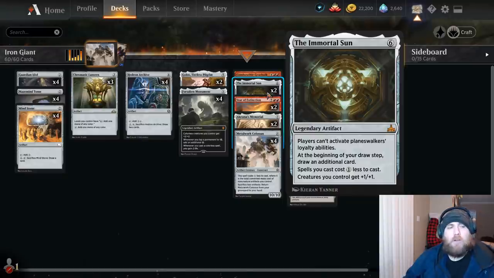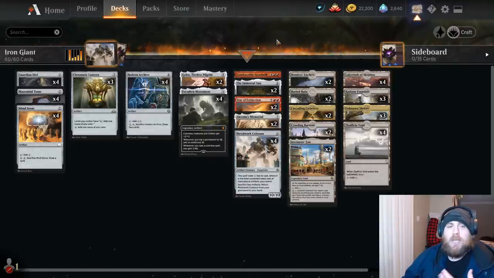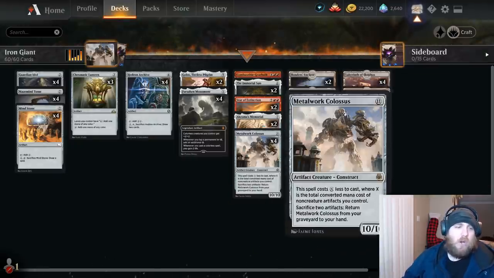And then one of our favorite cards, good old Combustible Gearhulk. Six mana, 6/6 with first strike, already ridiculous stats, but it says whenever it enters the battlefield, target opponent may have you draw three cards. If the player doesn't, you mill three cards, then Combustible Gearhulk deals damage to that player equal to the total mana cost of those cards. So basically, we get to either draw three cards or we mill three cards, and they're going to hopefully take a bunch of damage because all of our cards are super expensive.